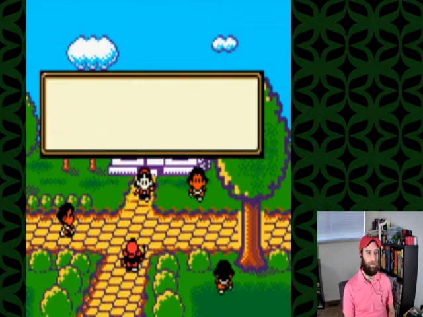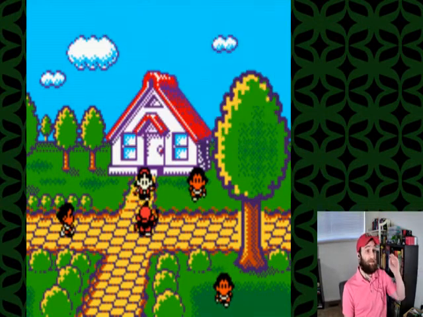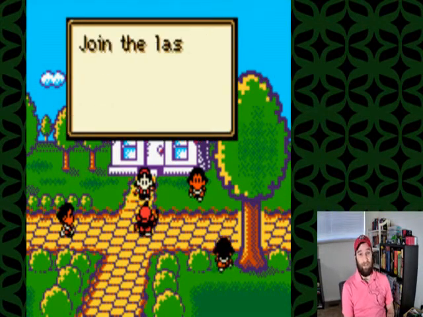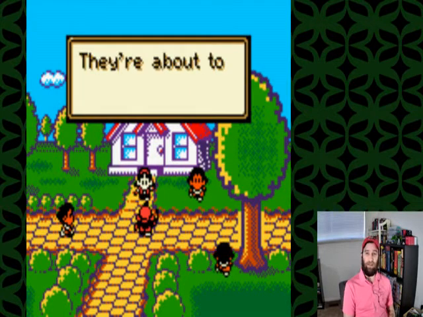Alright, now if I go out the back door here, here's the Caddy Master again, and I did indeed come to golf. I'm going to play the tournament. And I joined the last group. We get to get started.